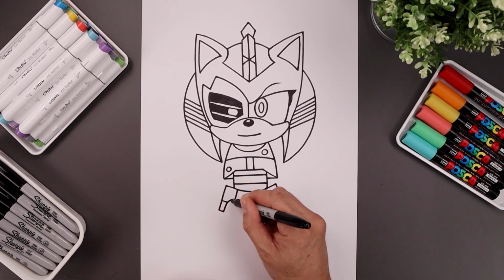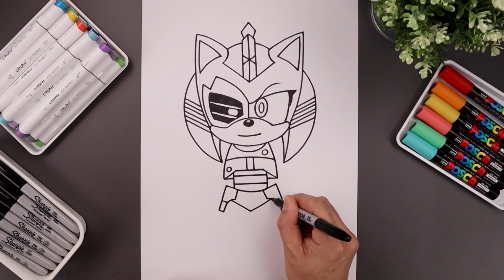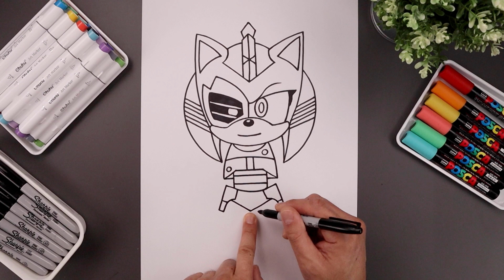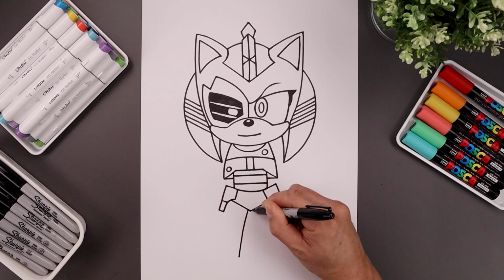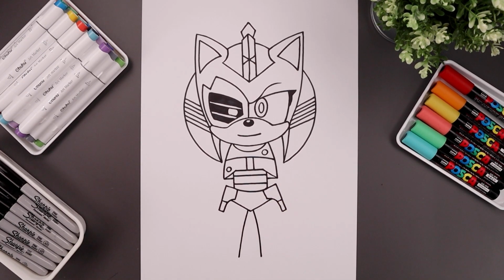Now I'm going to go back out to the side, draw a straight angle line coming down and in towards the middle. Now I want to leave a small gap in the center. Go to the left side, bend the leg going out and then down towards the left heel. Go to the right side of that center point, go out and down towards the right heel. Let's round out the bottom of the feet. Starting from the left heel, then the foot coming down and then up.